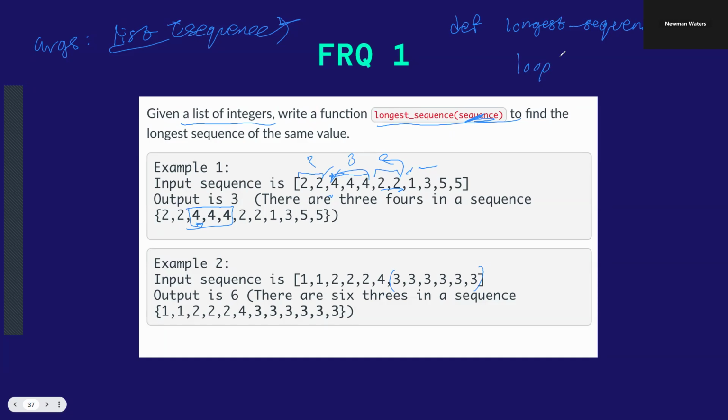And what do I need to do? Well, I need to check between these consecutive numbers and see how many there are. So I would need to somehow store the numbers until something changes, right? So maybe I could have a variable that says the current value. In this case, it would be 2, and then keep checking, is the next value still the same? And then maybe tally it up, all right? I don't even necessarily have to store any of those numbers. I just have to count them, right?